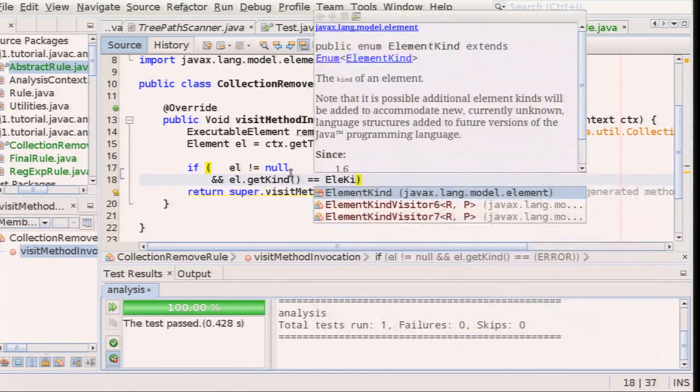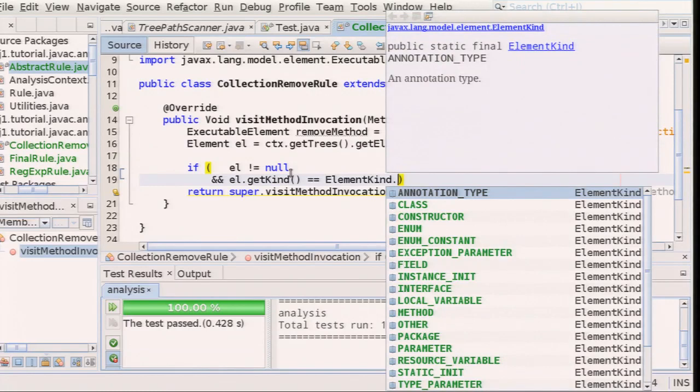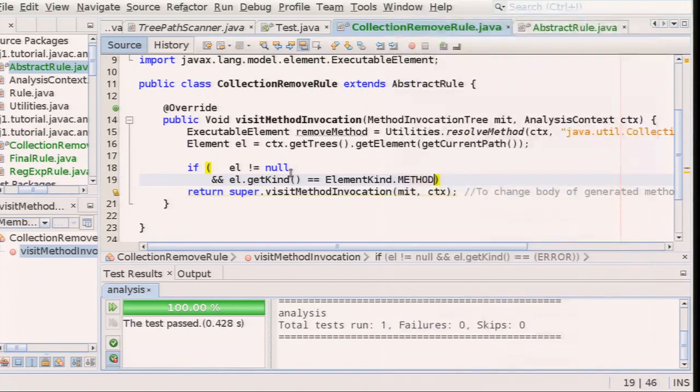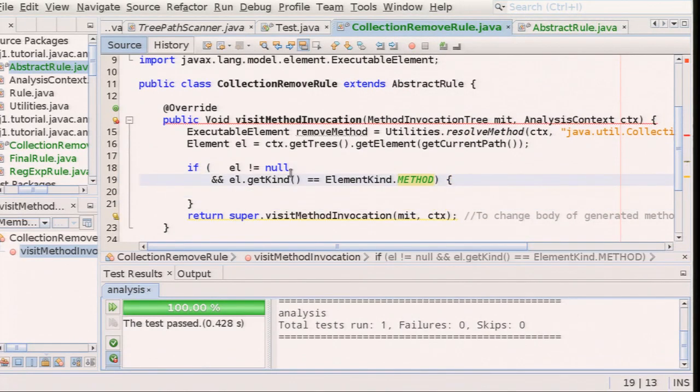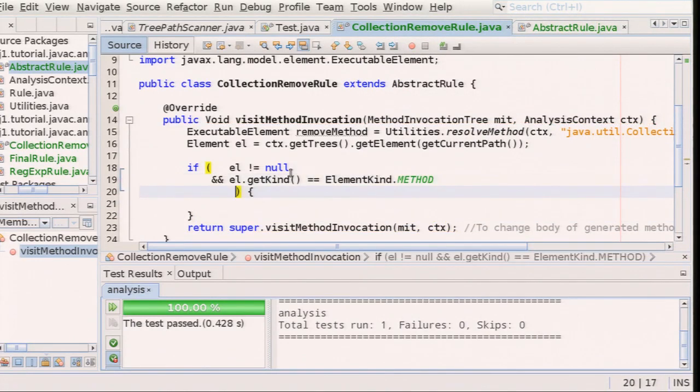The elements also have kinds, so we can check what kind of element we are seeing, and in this case we are checking for the METHOD element kind, and the L element right now represents the model, or the element, for the method that is being called in the actual source code. And we need to check whether the method that is being called overrides the java.util.Collection remove method. And the overrides relation should also ensure that it's the same method if needed.